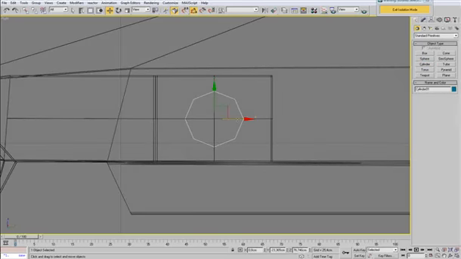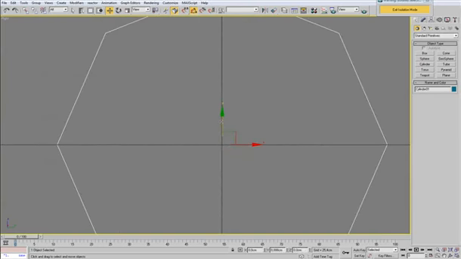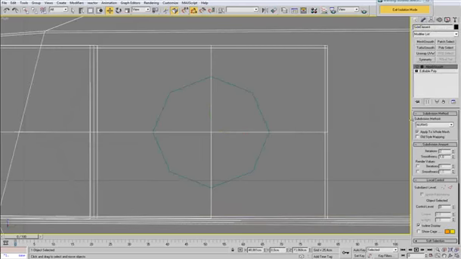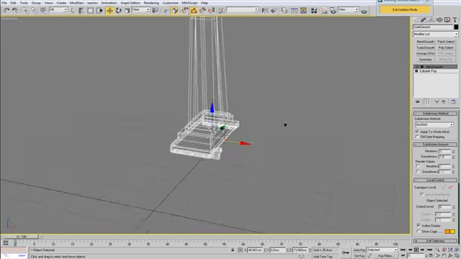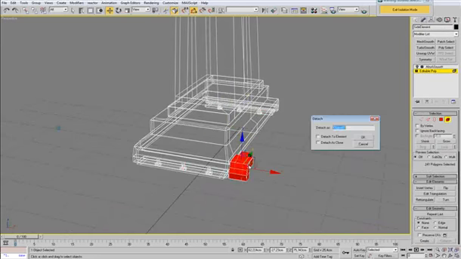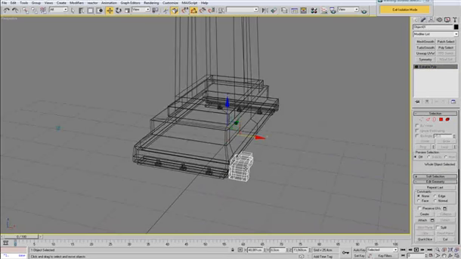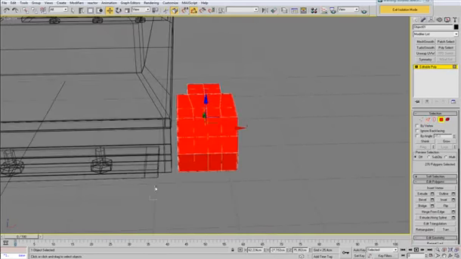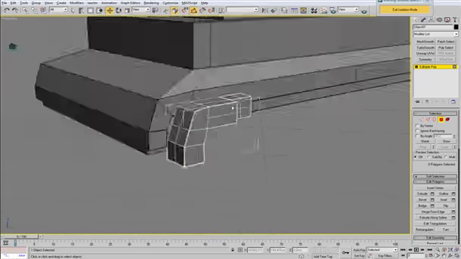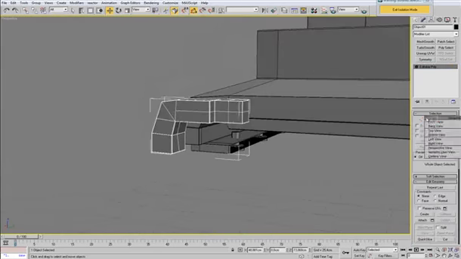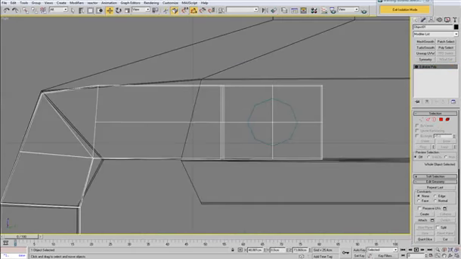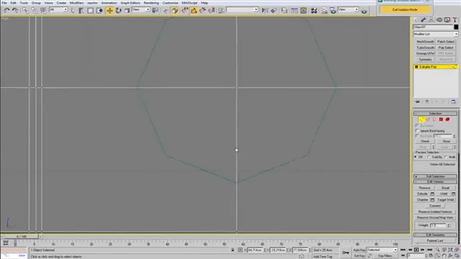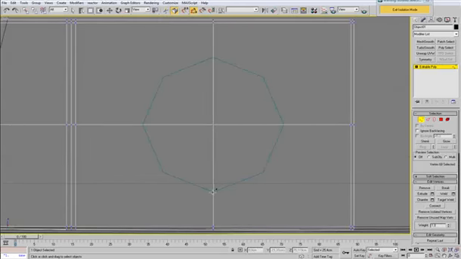Make two edges that will represent the center of the hole, and then make a cylinder with 8 sides, position it properly, adjust the radius if you need to, and then I've detached that element again, because I'm going to make a hole only in the one side of the element, and then again I'll use a symmetry, or I'll just copy the other half back.